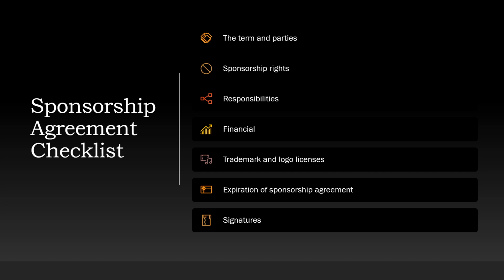The term. This provision will describe the duration of the agreement, the length of time that the parties agree to be legally bound. The term is usually the length of the tournament or event, or alternatively a specified number of months or even years. It should be noted that while the sponsorship agreement will cease at the end of the term, there are usually a number of provisions that will survive the termination or cessation of the contract, for example, confidentiality clauses or cooling off periods, etc.